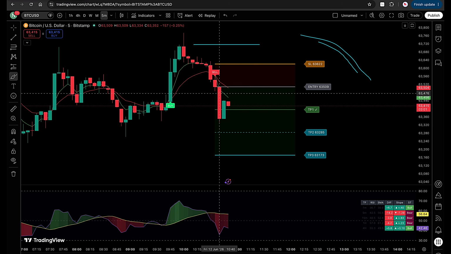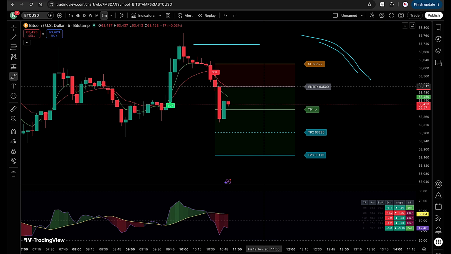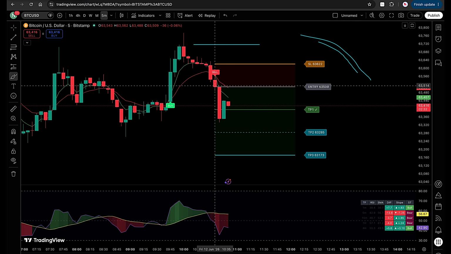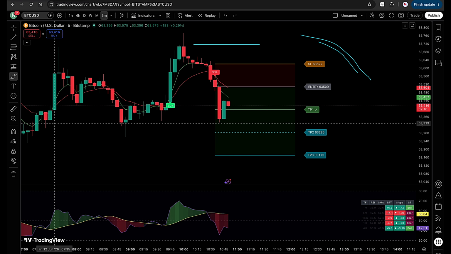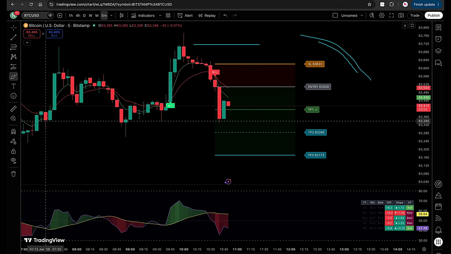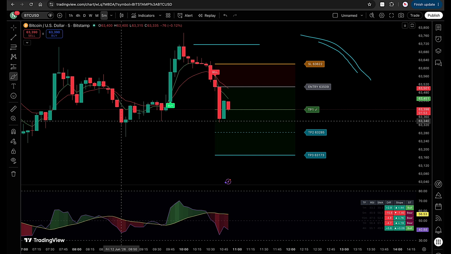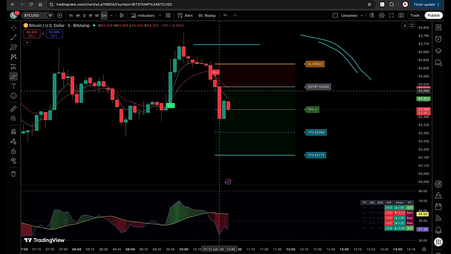The second rule is that the candle must close below the entry line. Here we can see this is the candle that closed below the entry line. This is not a very good bearish candlestick, but we can take the trade here also. If the candle is like this, we can't take the trade on the bearish side with such candlesticks. We need a good bearish candlestick like this one, like this one. This is a very good bearish candlestick. We need to follow this. So you understand the second rule?